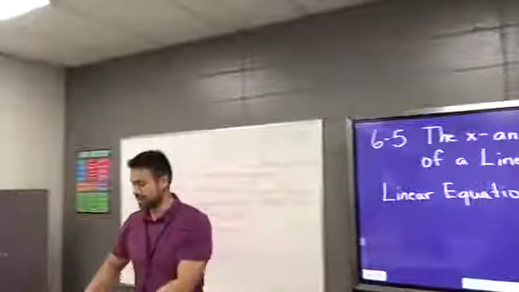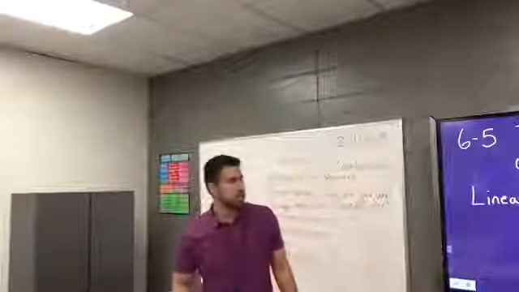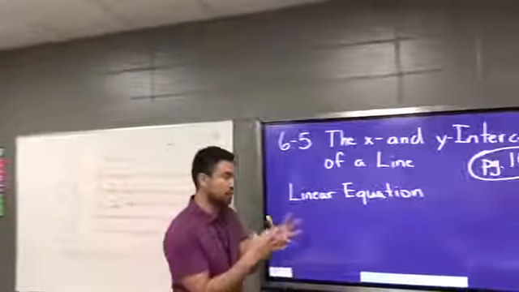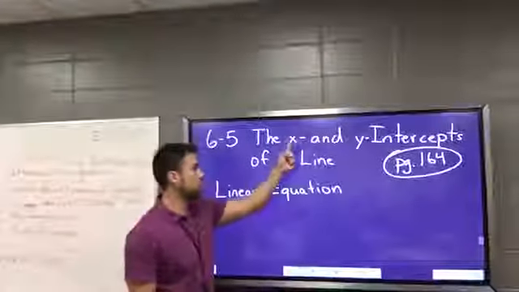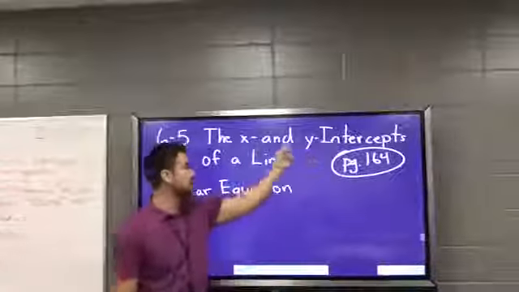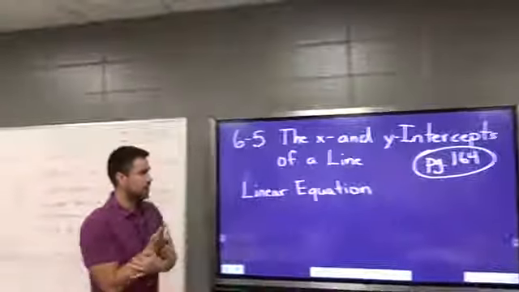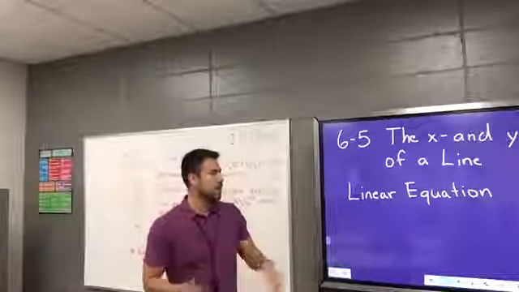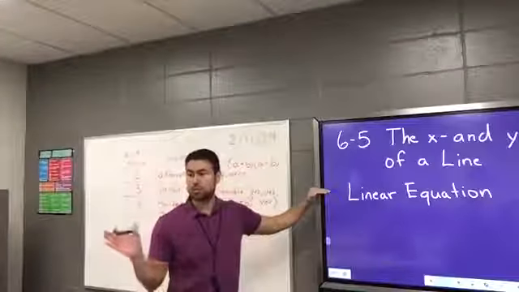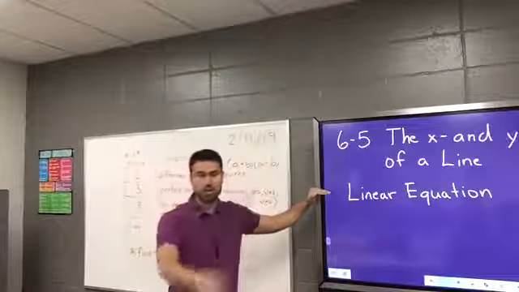We're looking at 6-5, and the idea we're going to look at today is really just one idea, but we're looking at two what we call intercepts, the X and the Y-intercept of a line. Okay, before I get to intercepts though, write down the term linear equation. Everyone should write that down.